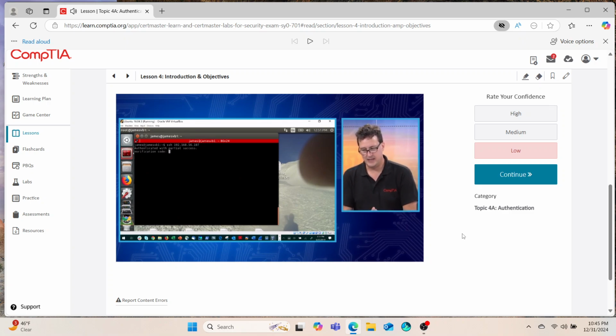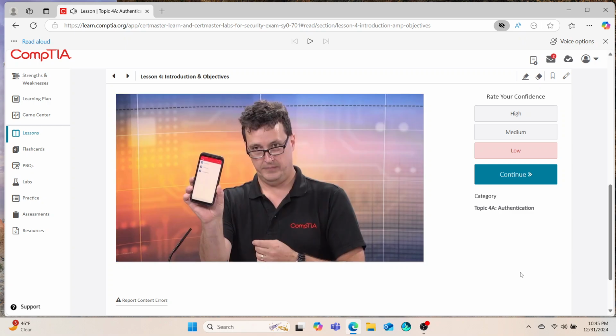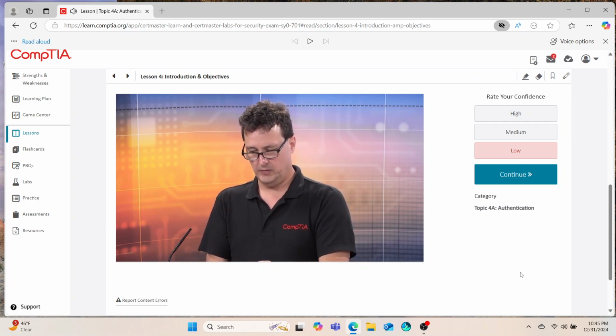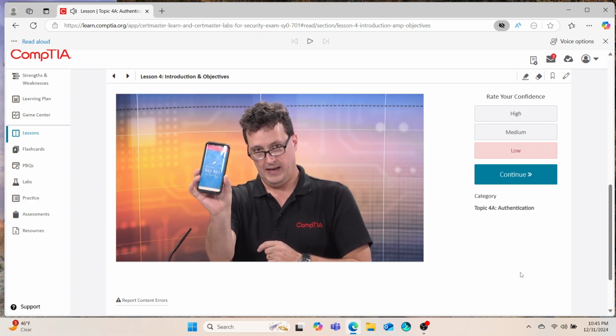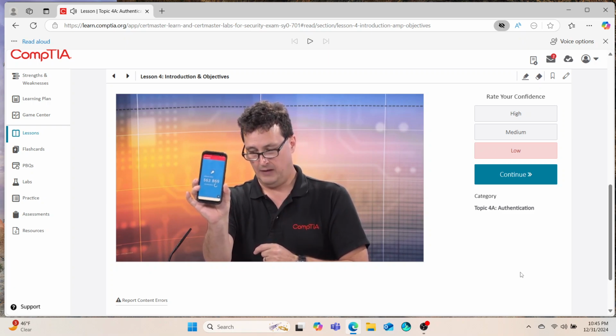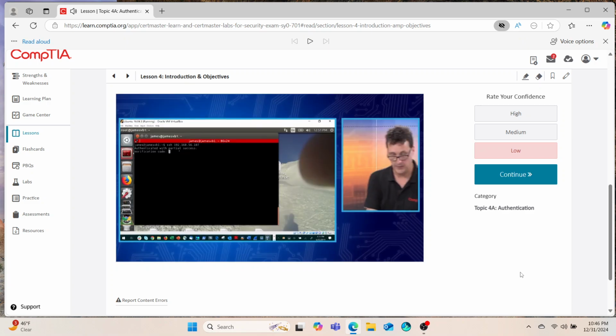But in this case, it's saying, well, you're partially authenticated, stranger, but you're not all the way there. Now, the reason why I'm not all the way there is because it's asking for this verification code. It's like, well, what do you mean verification code? Well, remember I was going on about this Authy application here. So all I have to do is go into Authy, and I've gotten my second code that I have to enter into this server. Let's see if I got the right one. I usually don't. So let's give it a shot here.